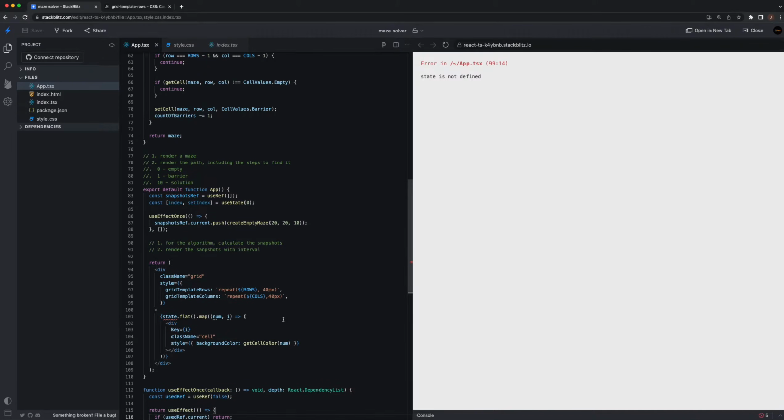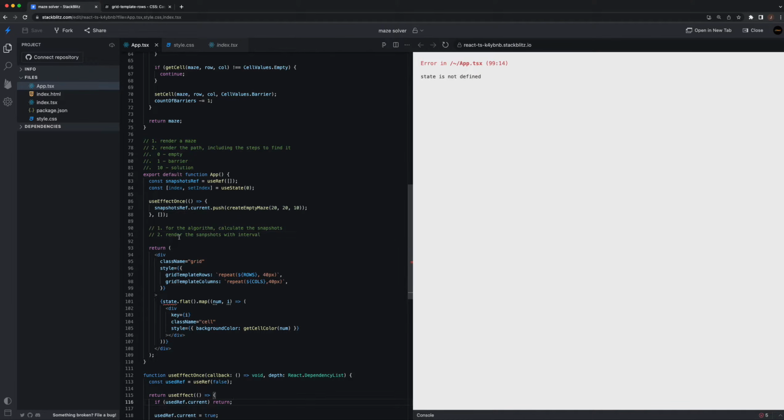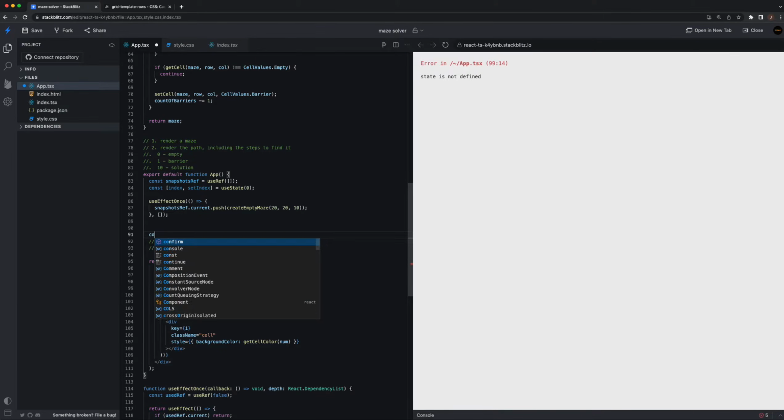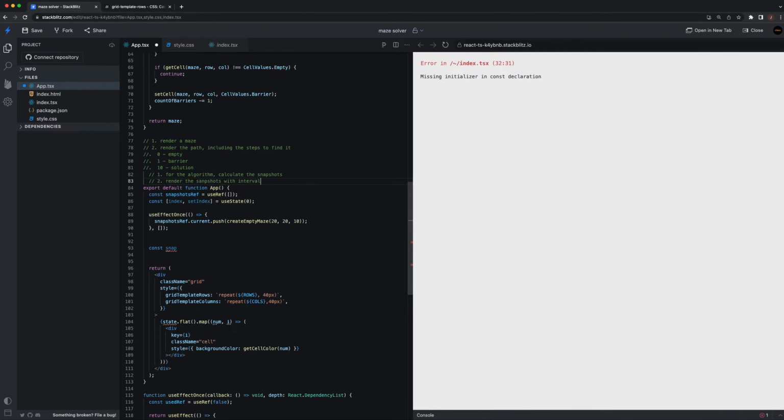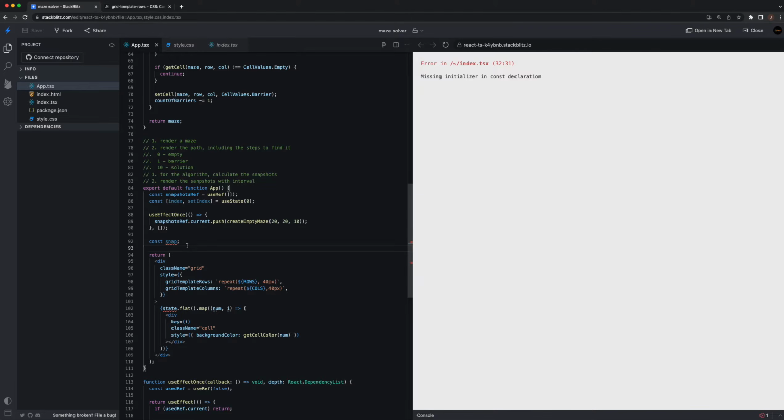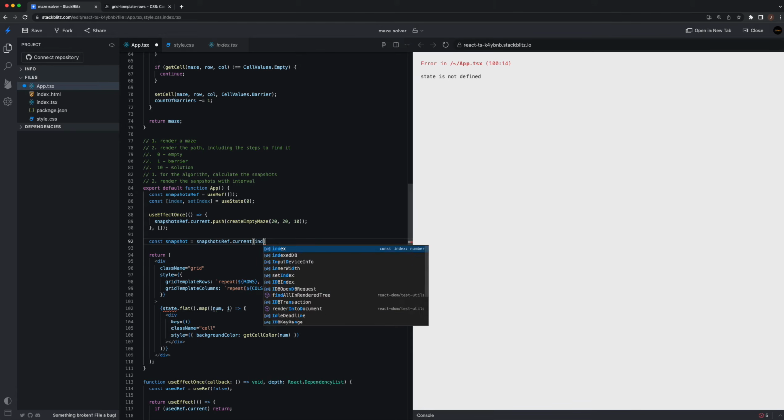Looks like the state is not defined. Of course. The snapshot is snapshot. Just put it here. Snapshot equals snapshotRef's current index.